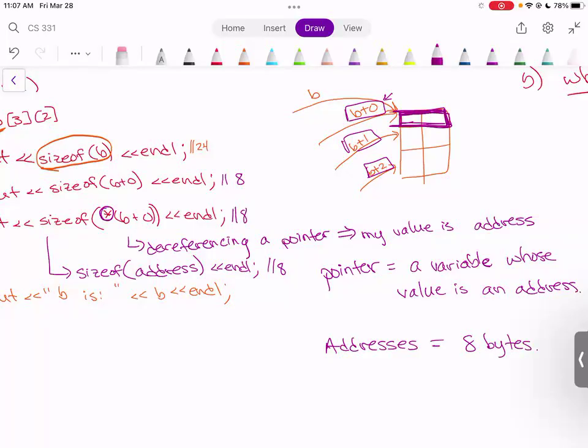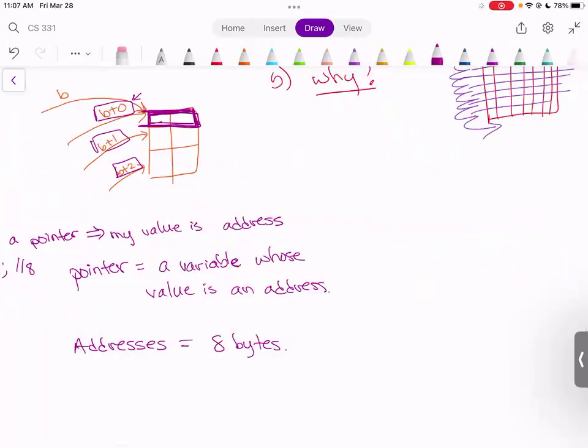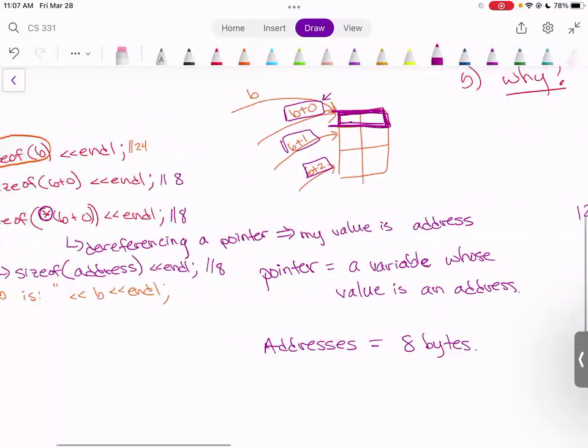Why would it not be 8 times 2? Because there's 2 elements in the first part of the array. Right, but this pointer, b plus 0, is pointing to the first row. Yeah, the first row has 2 integers in it. Let me put it to you like this. You have an address, 123 Main Street, which points to a house with 7 people. It's still one address, even though there are 7 people in the house, right? I'm not multiplying. Oh, okay, got it.